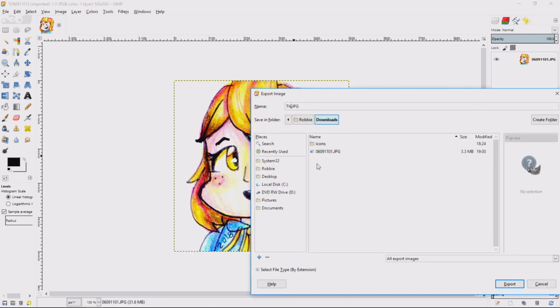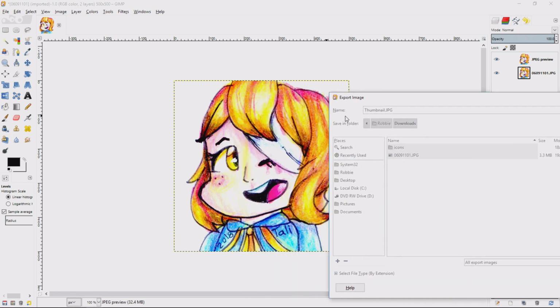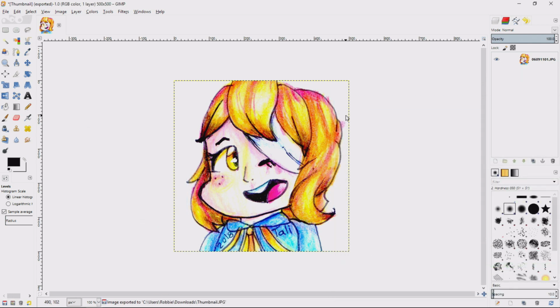I'm going to export, and we're going to call that thumbnail.jpg, and I'm going to show my preview again so that I can see what the quality is going to be. I'm not going to do 100% quality, I'm going to do 99, because look at the difference. It goes from 404.7 all the way down to 350.2. That's a pretty significant difference, and yet no notable lossiness to the image quality whatsoever. If I even bring that down to 90, I can't tell the difference, so I'm happy with that. That's only 134 kilobytes. I'm going to export that, and now I've got that file.